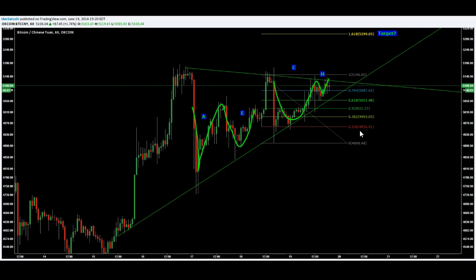Now looking back at everything as a whole, the point is, these don't always work out. This was in the hourly, so it was a lower time frame. This was at the top of a trend, so it would be considered continuation. But it was also in a bigger triangle. So you kind of have to be careful as to when and when not to use the pattern as gospel.